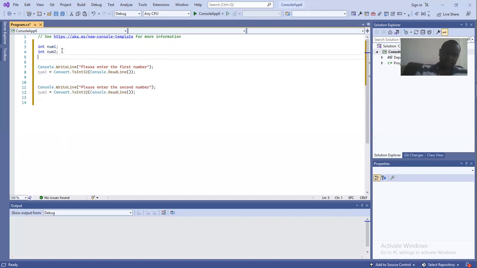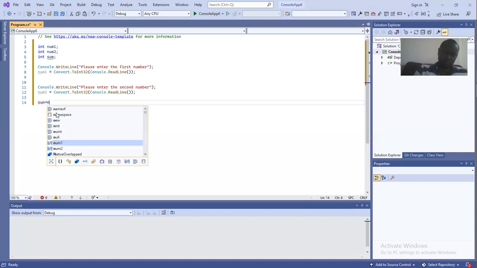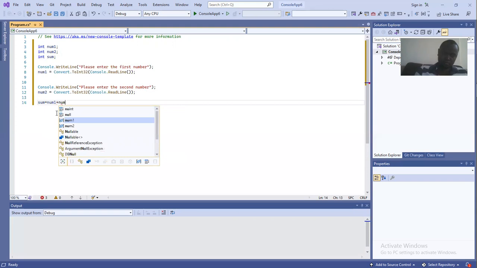We could have declared a sum here, sum meaning addition. So we say sum is equal to num1 plus num2, like that.